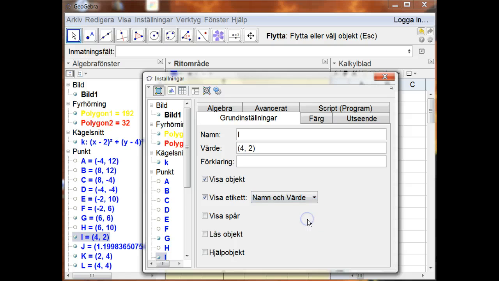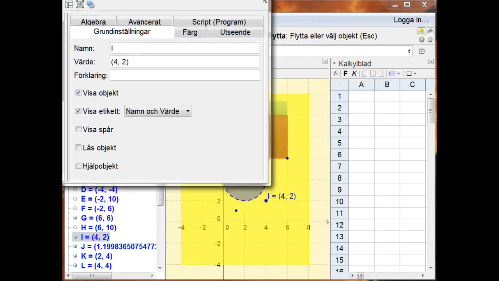Name and value will produce the name and the value, and for a point the value is the coordinates, or just the value, or an arbitrary text which you enter up here. So now that text comes as a label for the point.